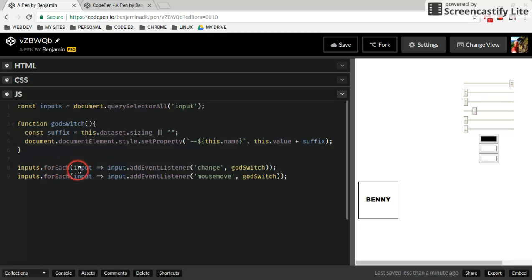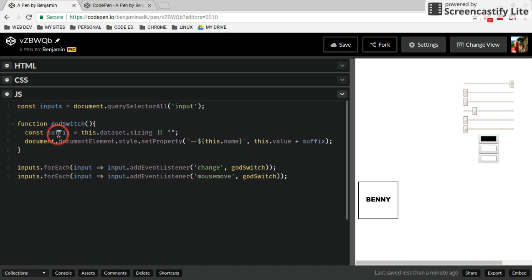For each input, calling a function to add the event listener on it, and we're looking for change and mouse move. So we're catching everything, anytime someone's on top of it, either way, and we're calling the God switch function as a result of that. And our function God switch.